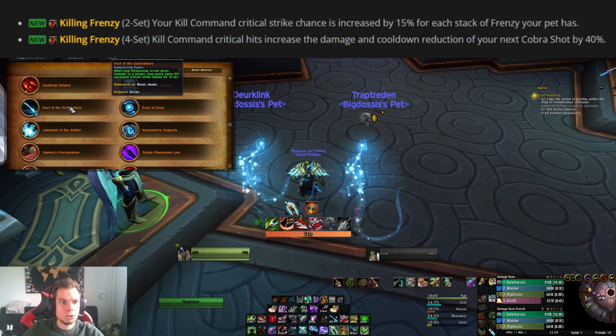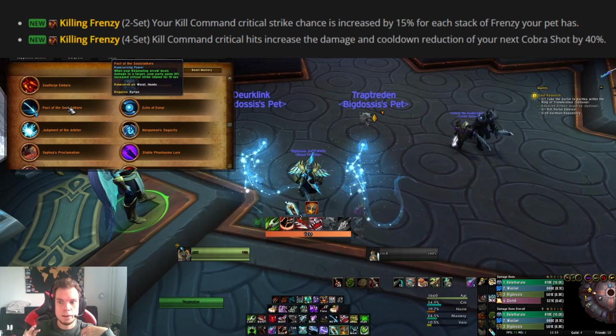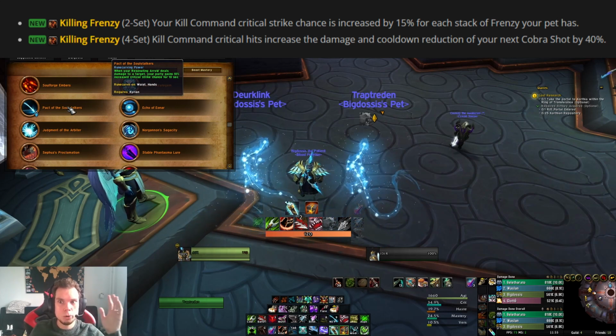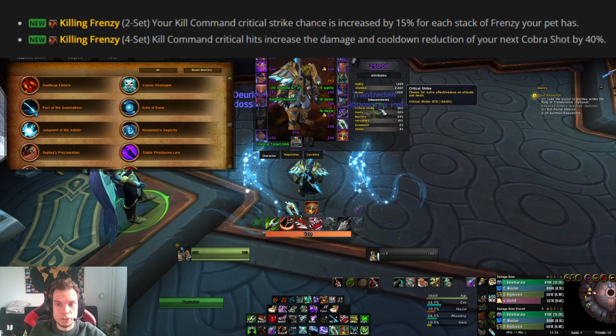So we have Pact of the Soulstalkers, which gives us, with Resonating Arrow, 30% increased crit. Then we do the legendaries, 10% more, so 40% crit. Then we have our tier set bonus. Our 2 piece tier set bonus will give our Kill Command 45% increased crit. And then we have our aspect. So you will get to 95% crit if it is added that way. I'm not sure about that, but if it is added that way, you have 95% crit, and that doesn't factor in your own crit. So you will be overcapping on crit like crazy.